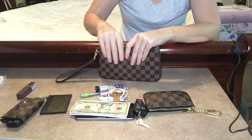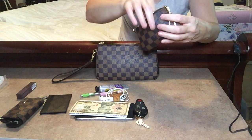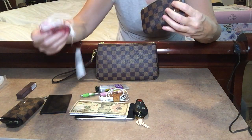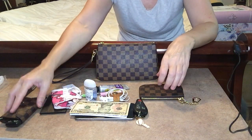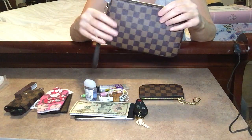And of course, everyone's essentials are going to be different. My essentials, obviously, might be different than anyone else's, because everyone's individual and they carry different things. But as you notice, all my essentials were in there. I did want to do a quick video on what fits in here.